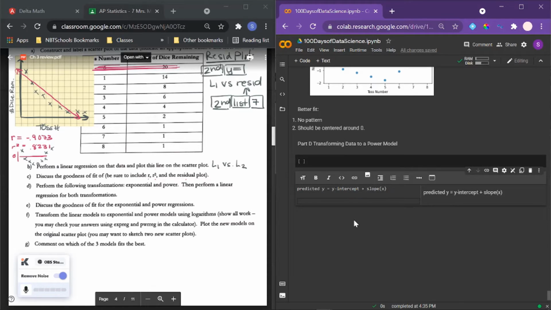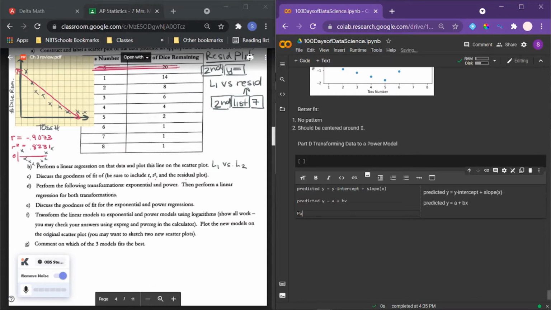So basically predicted y would be equal to a plus bx. Okay, so that's what a normal linear regression, least squares regression line, would look like, right?